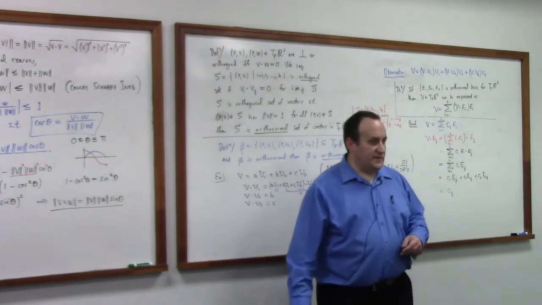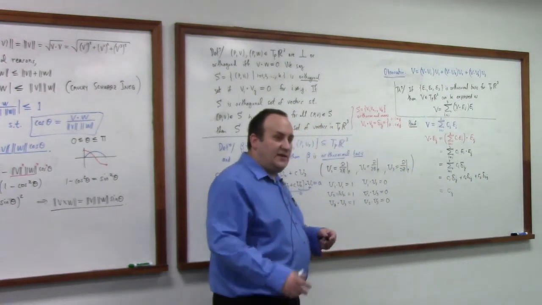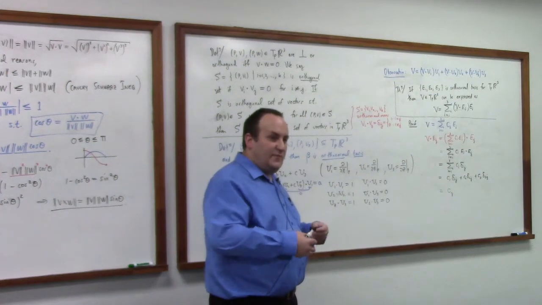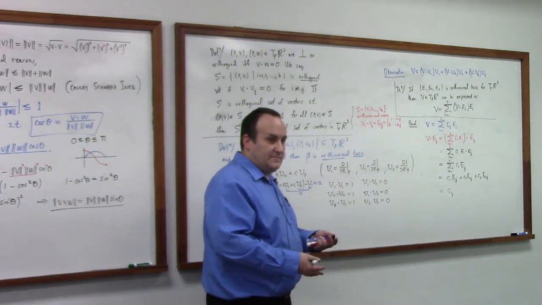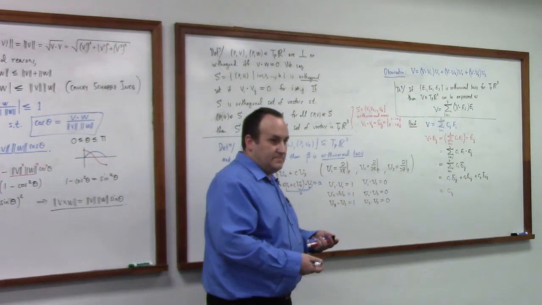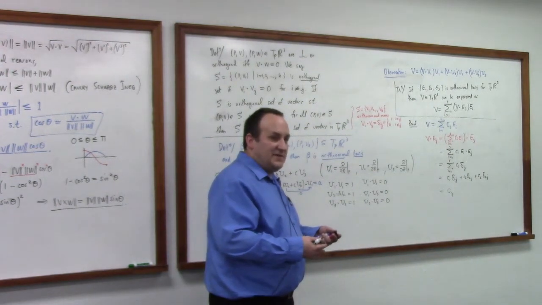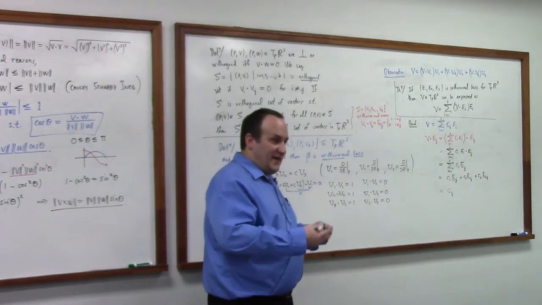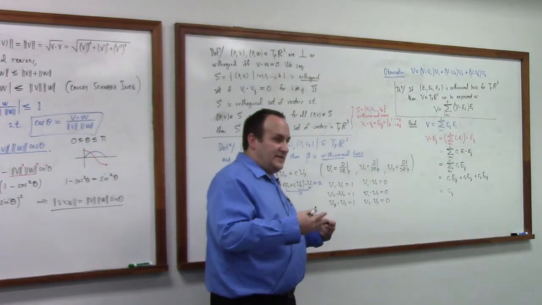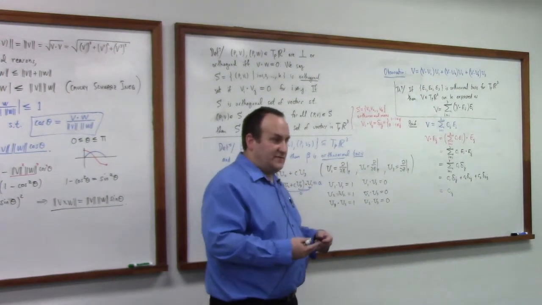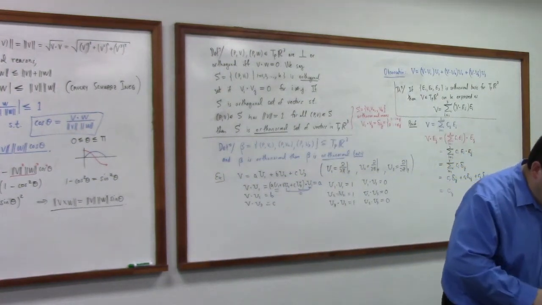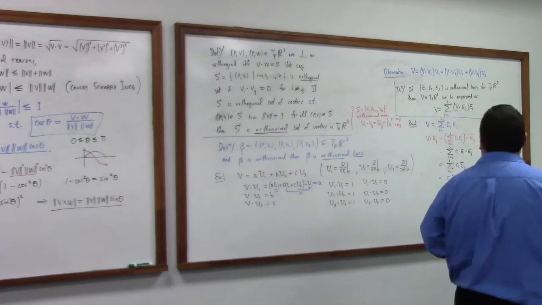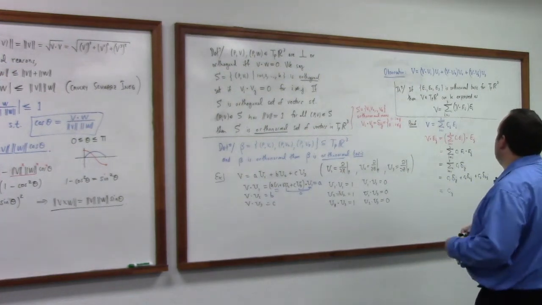In other words, there's nothing particularly special about the standard basis. Any orthonormal basis has the same wonderful property that we can select components by taking dot products. I'm making a big deal about this because we're going to be using that exact property as a linchpin for arguments we're making going forward. Like it's central. This idea.